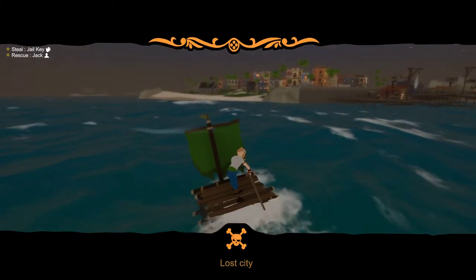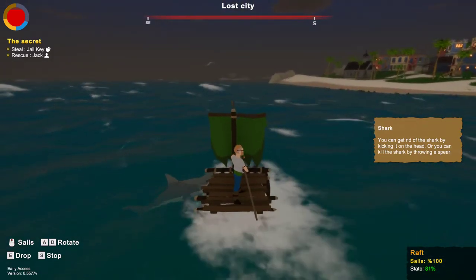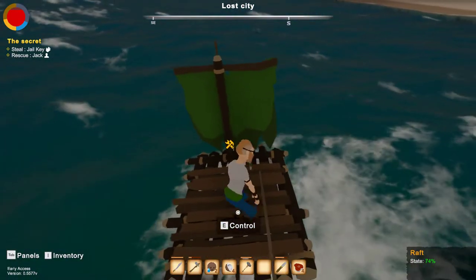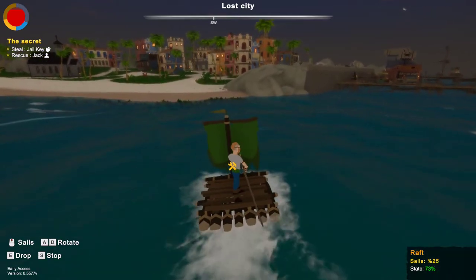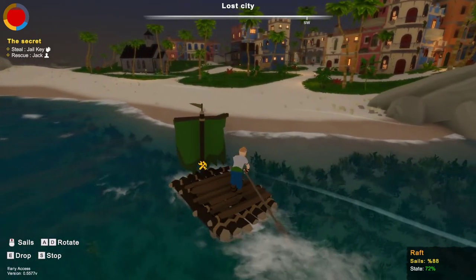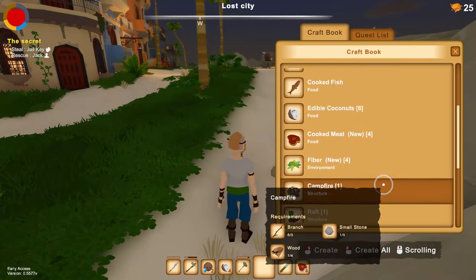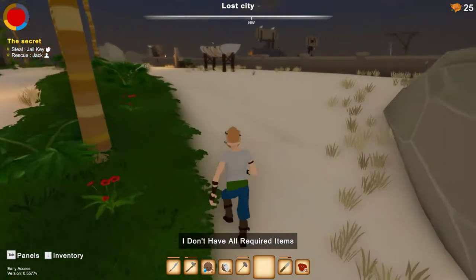City. Steal jail key and rescue Jack. Oh, you can get rid of the shark by kicking it on the head. Or you can kill the shark by throwing spear. This one, this raft needs some repairing. And maybe I'm gonna need some spear. I need some sharp stone. I don't have all the required items. Oh, that's bad.